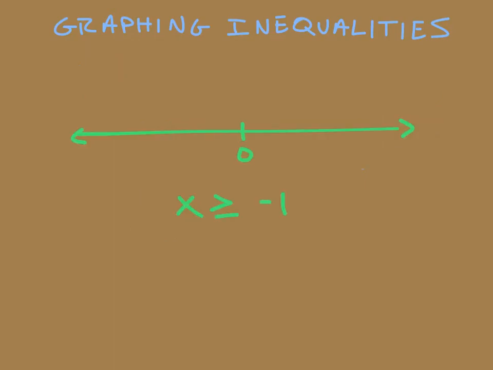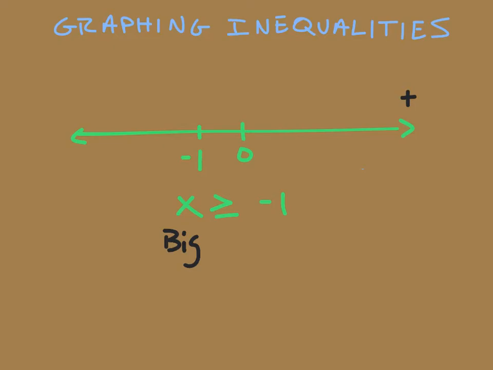So on this other example, I want to graph the inequality x is greater than or equal to -1. Okay, so what I have here is the statement that says some number is greater than or also equal to -1. All right, and so in this example, what I want to do is plot the point at -1 and understand that x is big, okay? X is bigger than negative 1, so that means I'm going to go to the right.